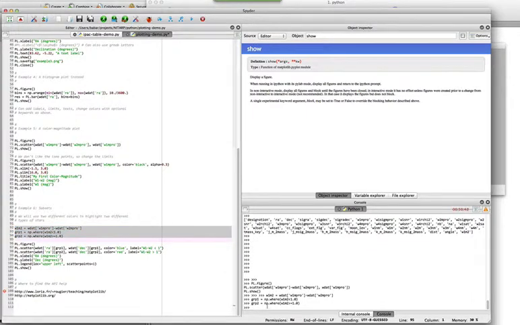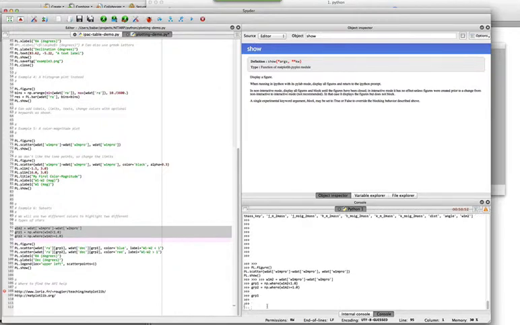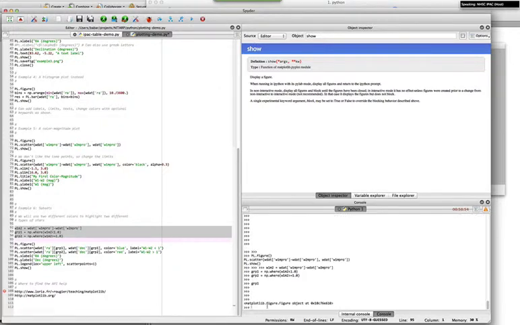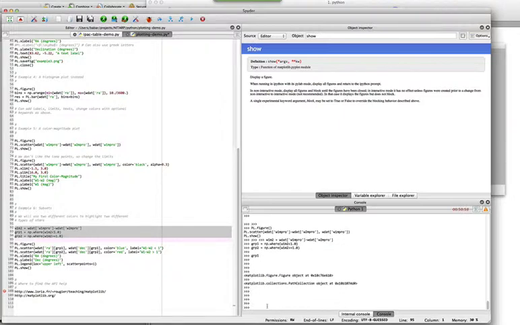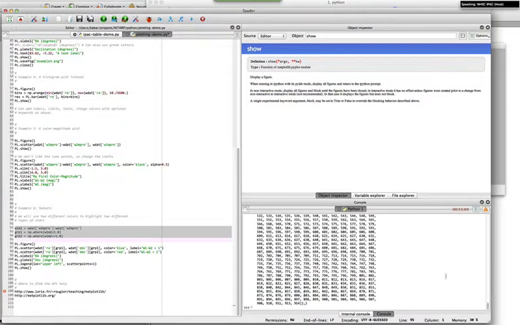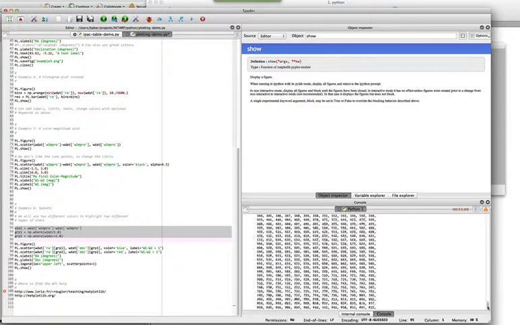Okay, so we've issued these commands. Let's see what group 1 looks like. So this is actually the output of group 1. It's an array that has all of these numbers.